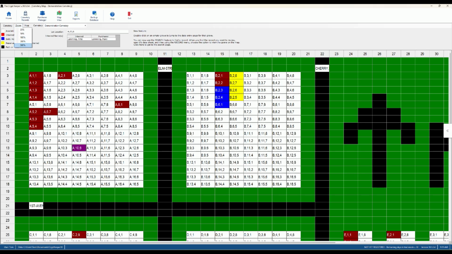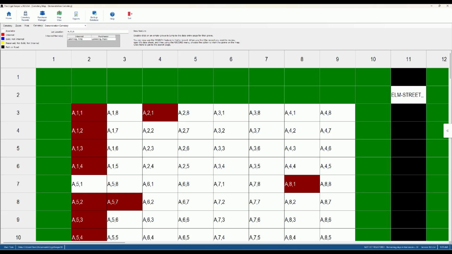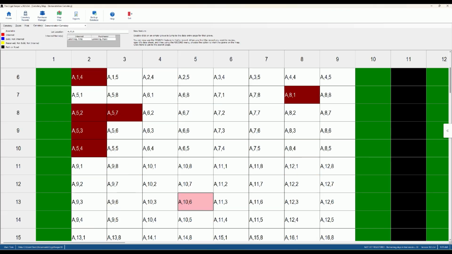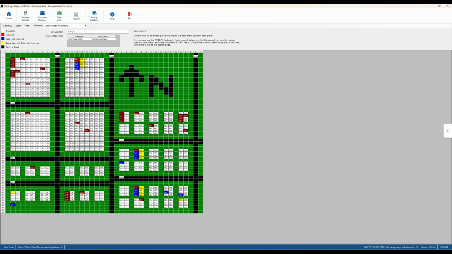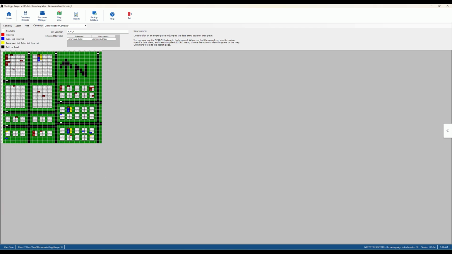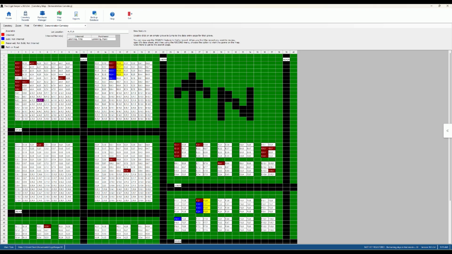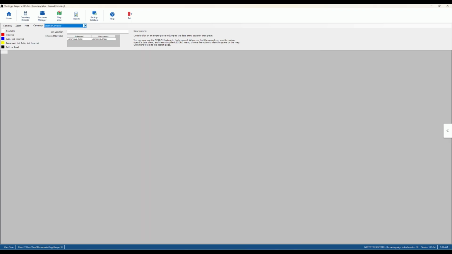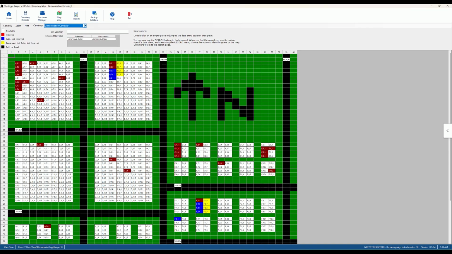To make it easy to spot, the selected grave will blink in magenta, allowing it to stand out from the surrounding grave locations. Once the map is displayed, you can adjust the zoom level to see either a closer view of the surrounding graves or a wider view of the cemetery. If you maintain more than one cemetery, you can also use the drop-down on the toolbar to quickly switch from one cemetery map to another. These features make it easy to go directly from a cemetery record to its physical location on your cemetery map.